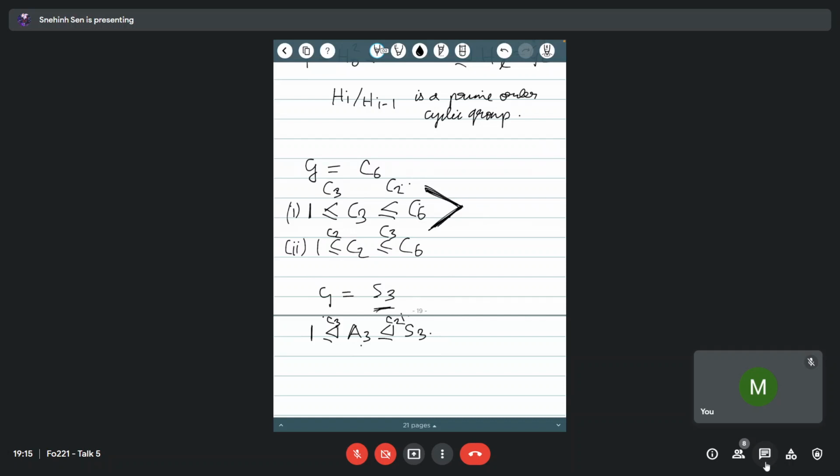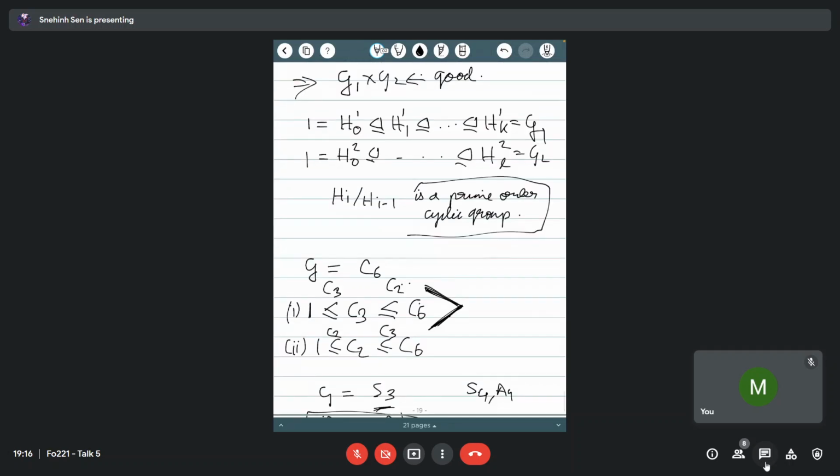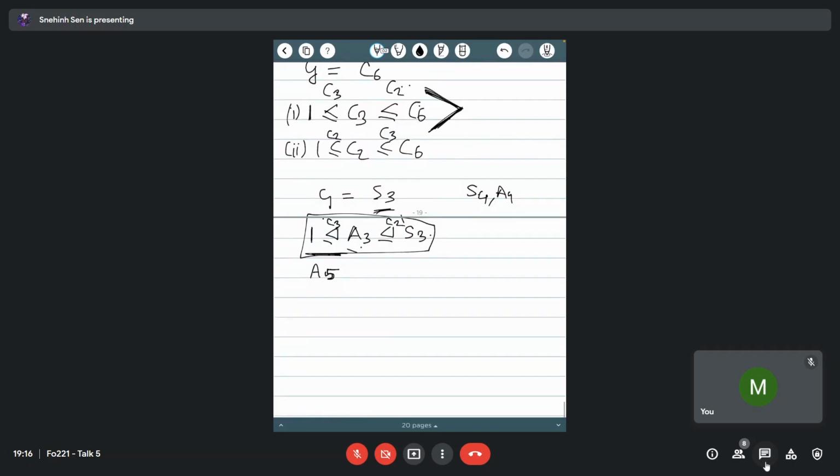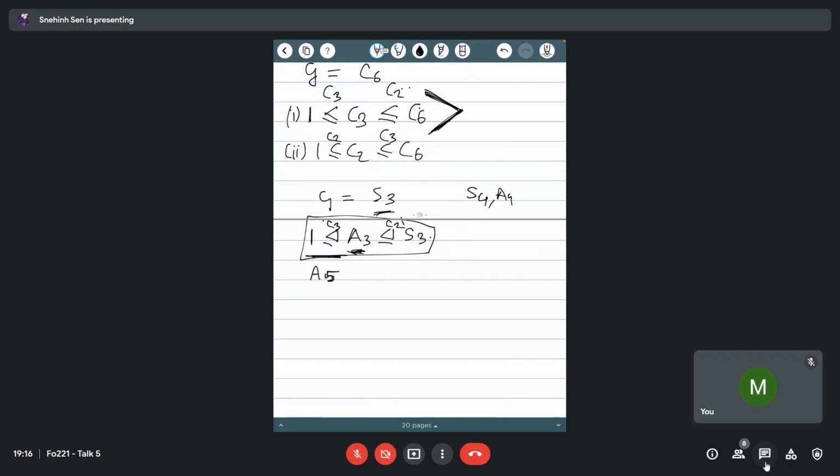So now just look at some larger groups. Try to look at S4, for example, or A4, or whatever you want to do. But unfortunately, you cannot always do this. As we'll see shortly, I won't prove it, but I'll state a result that A5 does not have such a neat factorization. In fact, A5 is not cyclic. Is it simple? Yeah, it's simple. In fact, A5 has no non-trivial normal subgroup. So it's very closely related to this prime order. It has no such subgroup over here, but there are subgroups of A5, just they are not normal. Hence, you cannot do such a thing, because the last part is normal, it has to be normal in A5. But A5 is not cyclic and you cannot do it.